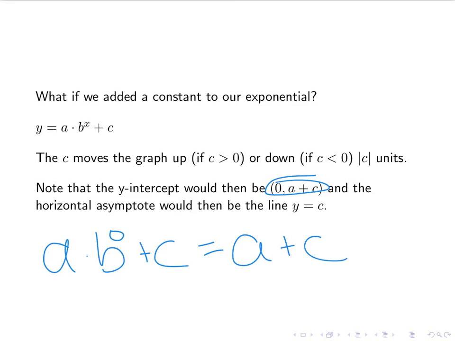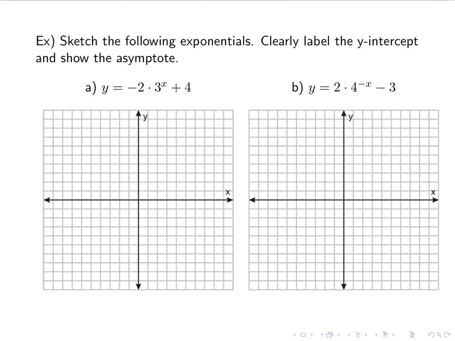My horizontal asymptote was at y equals 0, but that's also being shifted up or down, and now it's at c. So now we've got the line y equals c as our asymptote. So if we have plus a constant, we need to take that into consideration. We're still going to use that 2 by 2 set of 4 graphs to figure out the shape, but then we're going to have to move it up or down. So we're going to see what that looks like in the next 2 examples.